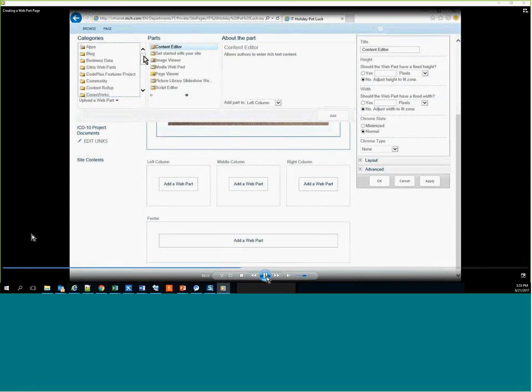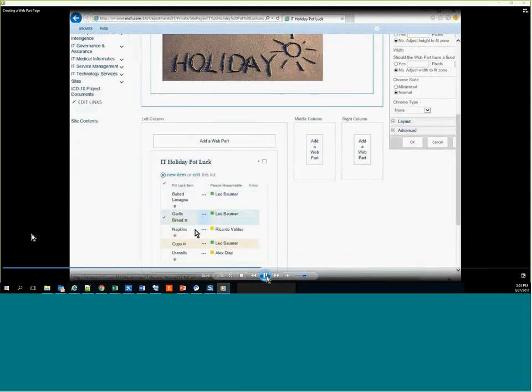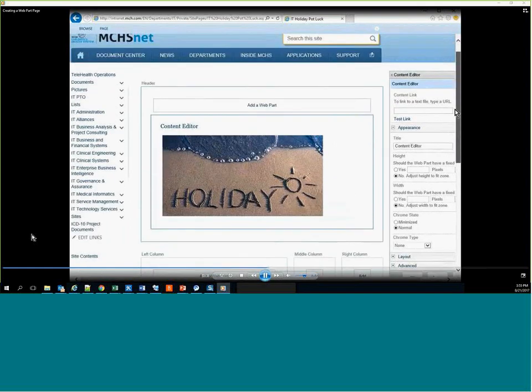Now add as an app web part. Look for, see, there's all the contents that are in that page. If I was to click on Site Contents, we'd see all that stuff there. And in fact, there's our IT Holiday Potluck that we created and I demoed for you a couple minutes ago. I'm going to put that in there and watch this. A little summary of that list here. We don't have to go to the dedicated page to look at it. We can actually have it right here on our home page. You can do this with document libraries, calendars, anything that's an app.